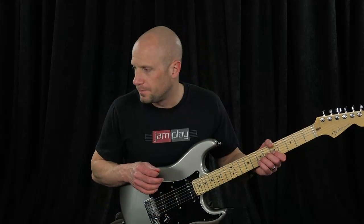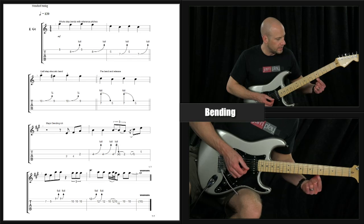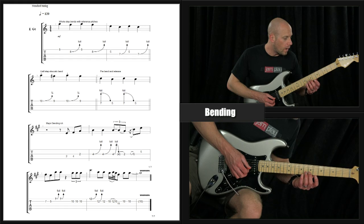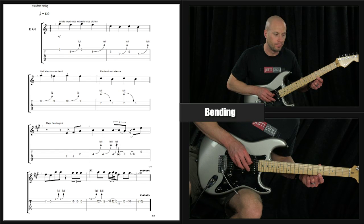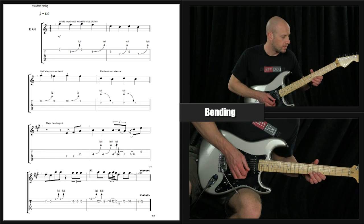Let's take a look at our tab. We're going to play note 5 on the E string, and then we're going to bend a full step on the 8th fret of the B string. Now, why are we playing 5 and then 8? We're establishing our reference pitch. This note is what we want to bend up to when we bend the 8th fret up. We're matching pitch. That's what we're doing here.